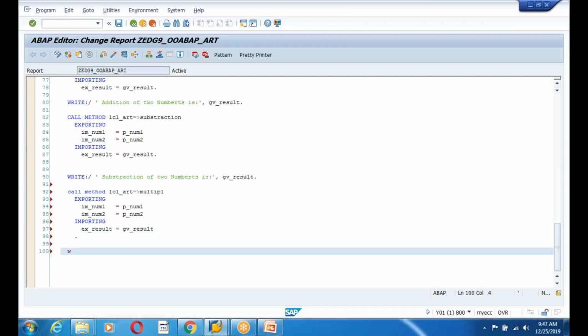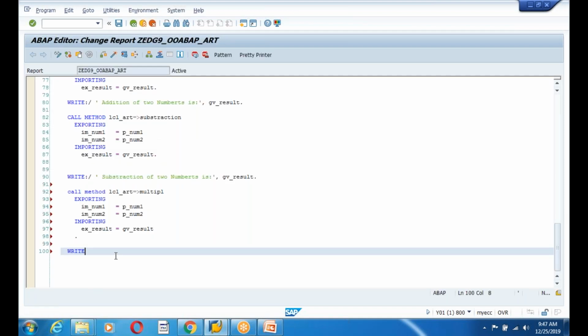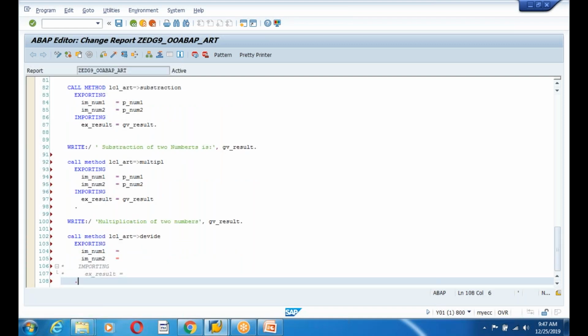And write also, do the control space, you are going to get write, see write, okay. gv_. Okay, one more method call: lcl_ arrow, control space, and divide, and control space enter.